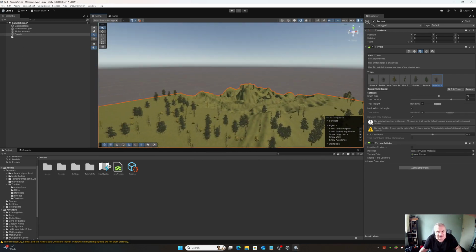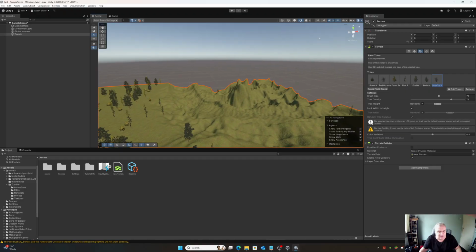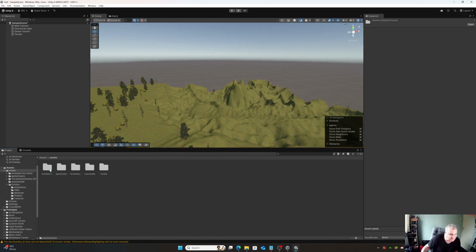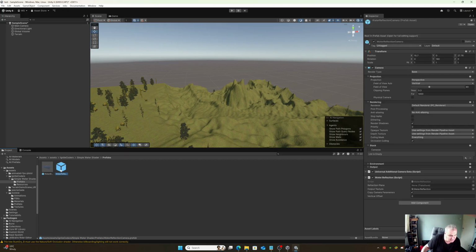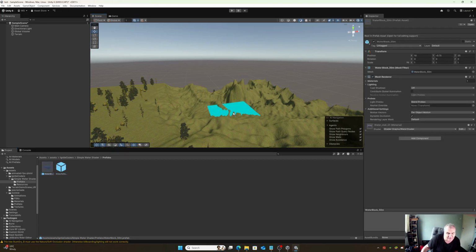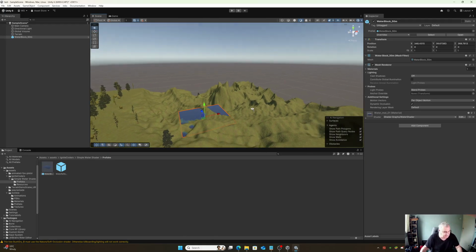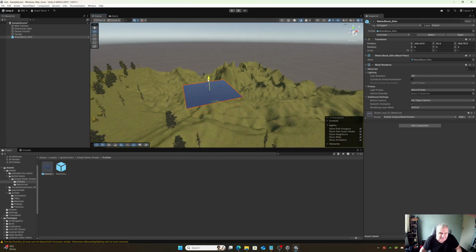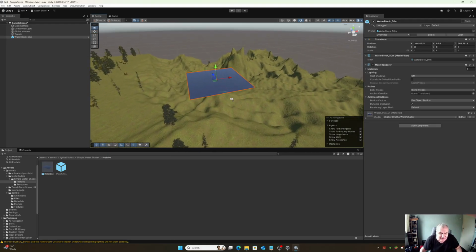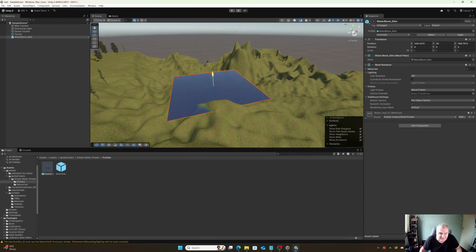The next thing I'm going to do is add some water. So let's do that. Assets. I'm going to go to Ignite Coders. I'm going to go simple water. I'm going to go prefabs, and I think it's water block, is it? Well, water block, that's it. There we go. This is water block. And then can you see we have this plane, and what we're going to do with this plane is get it to fit.